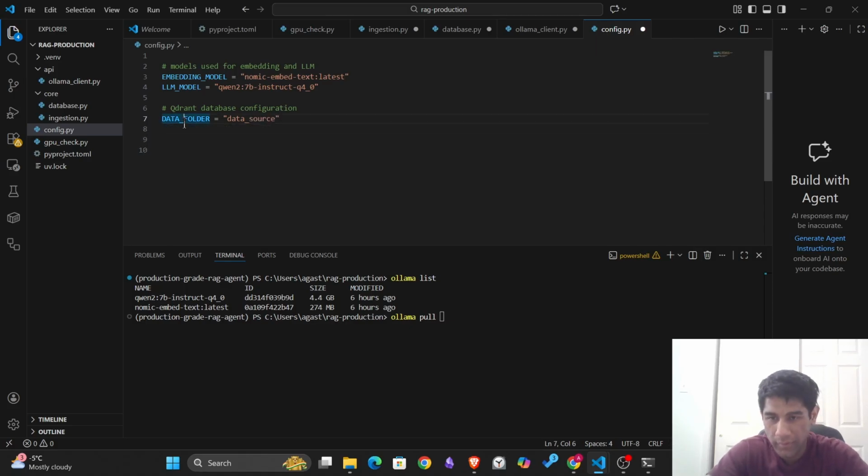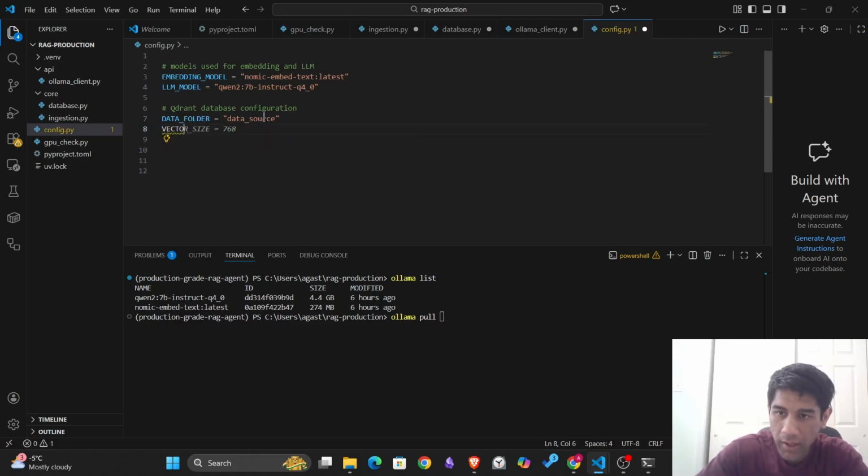Right now it will just be a folder called data source inside this project. And inside this folder, I will have all of my data like PPTs, PDFs, TXT files, all of those files, and on them I'm supposed to do a RAG.